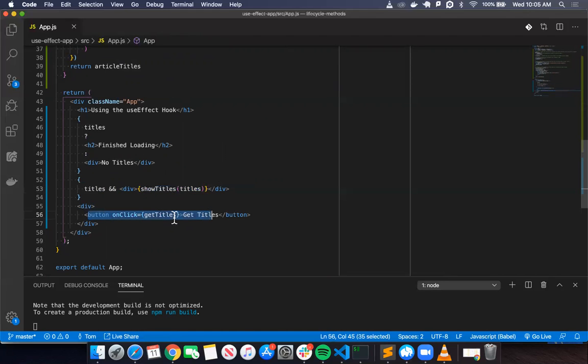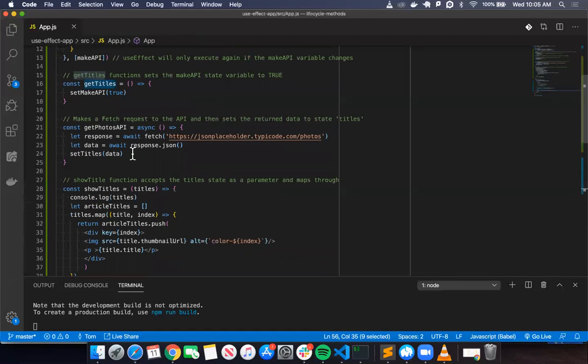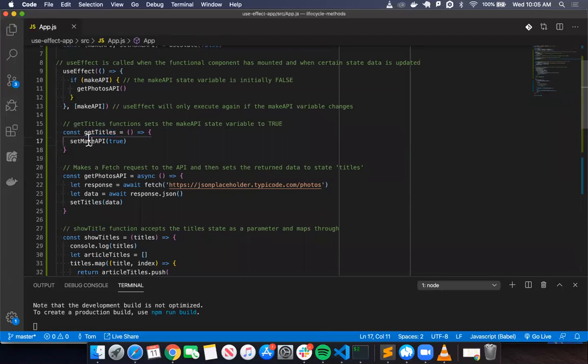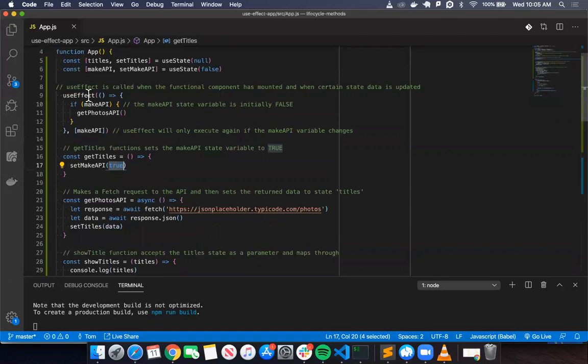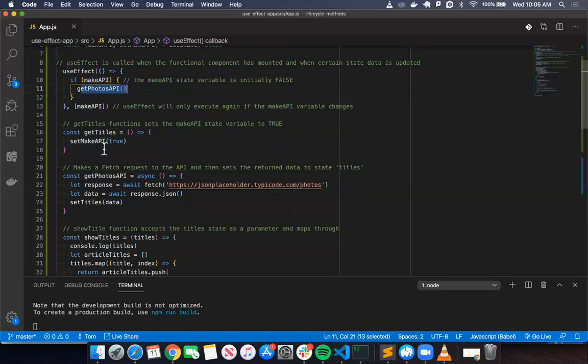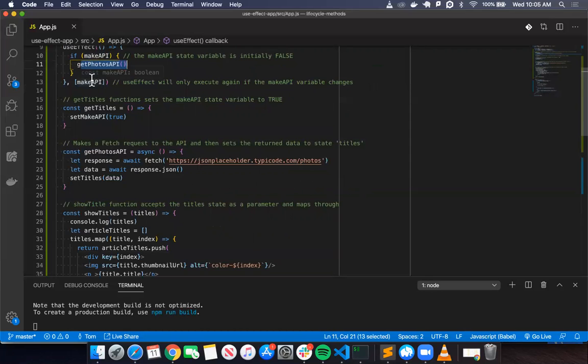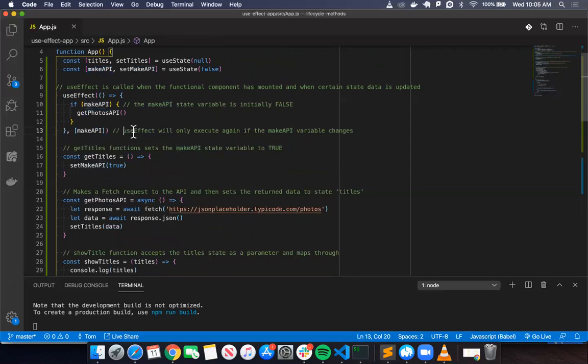There's a button that says get the titles, which calls this get titles, which sets make API to true. Then in our useEffect, accepts a callback. So if make API request is true, run the get photos API, which sets the state, and we'll only execute again if make API variable changes.